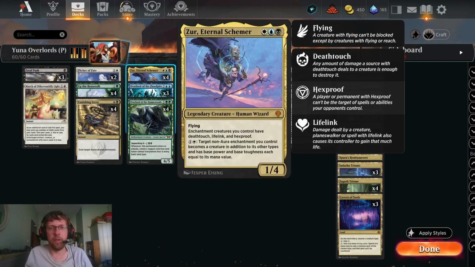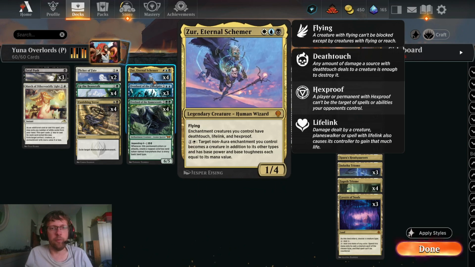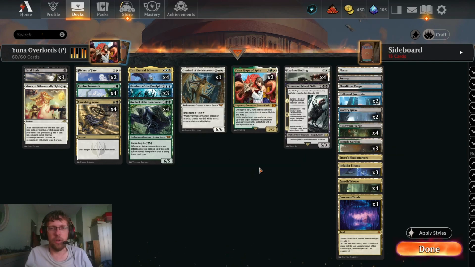We are also running 4 copies of Zur, so we do have the primary game plan of just playing the Overlords and then turning them into creatures using Zur's activated ability. But we do have the other option as well.